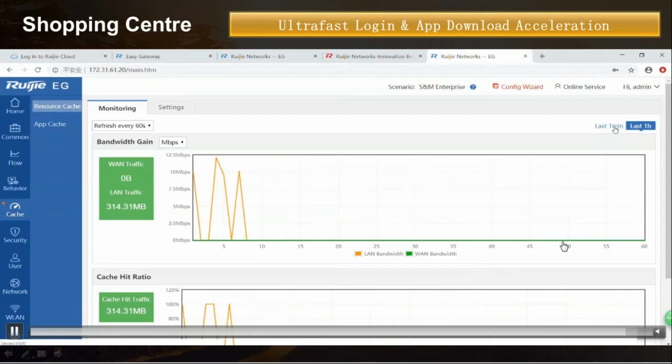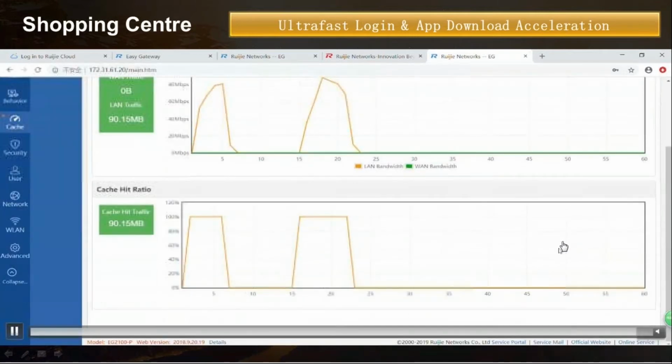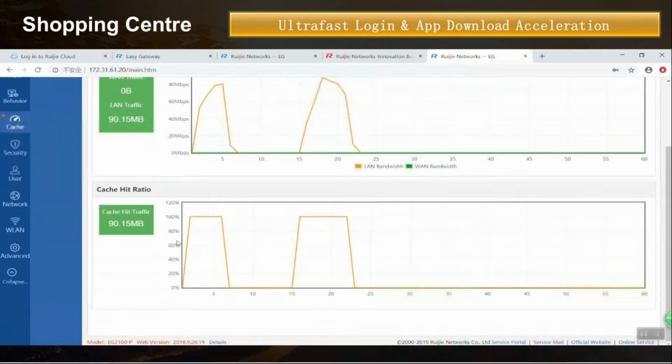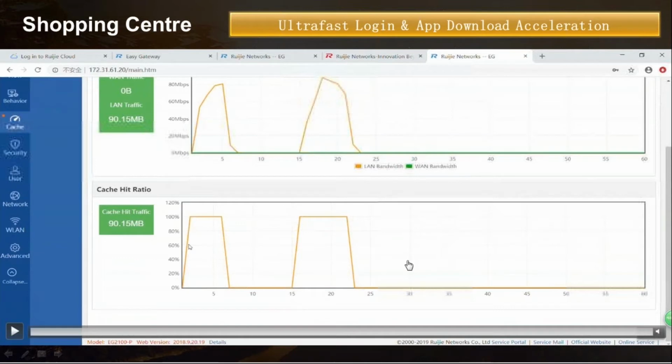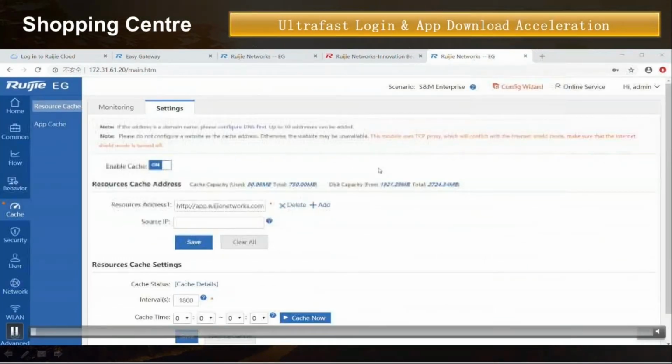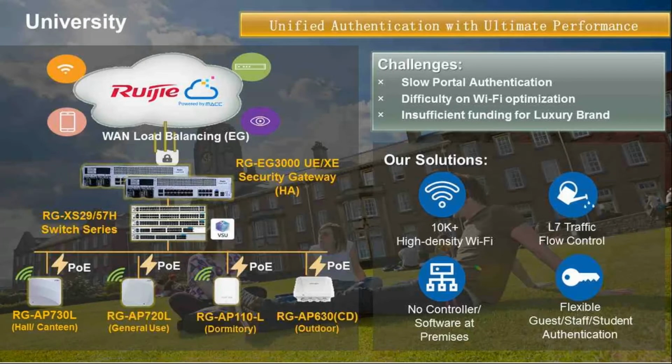This is the comparison between downloading directly from the internet and downloading from the LAN intranet, because you're using the security gateway. That was some video to show you the mobile apps cache feature in our security gateway.